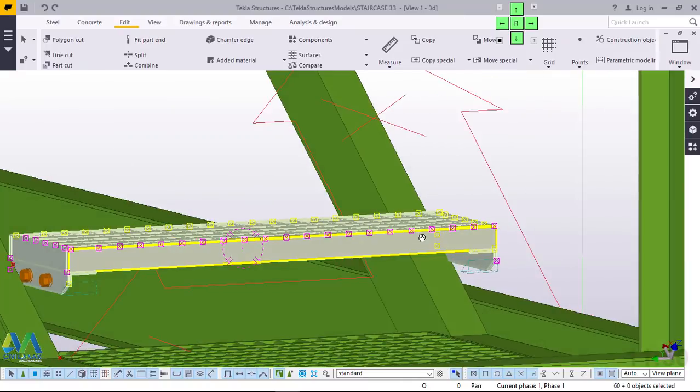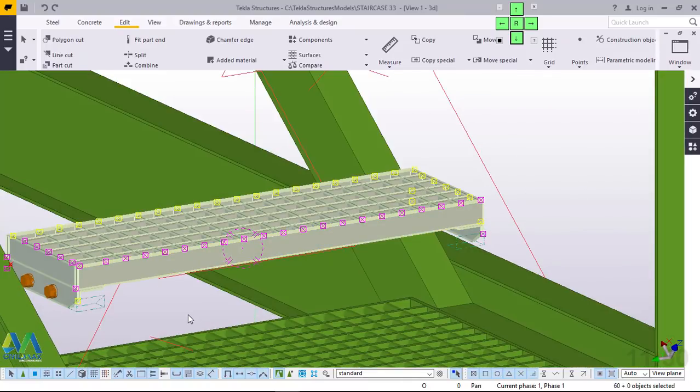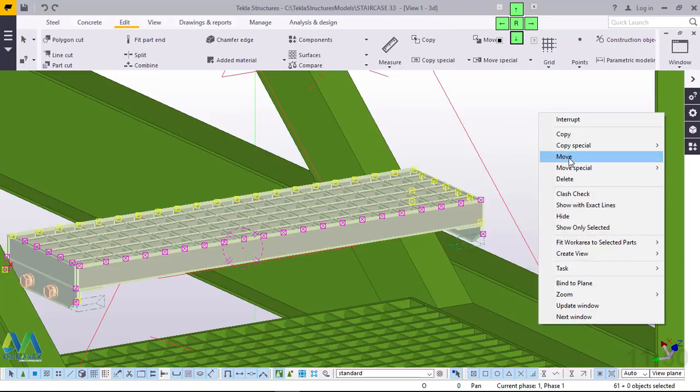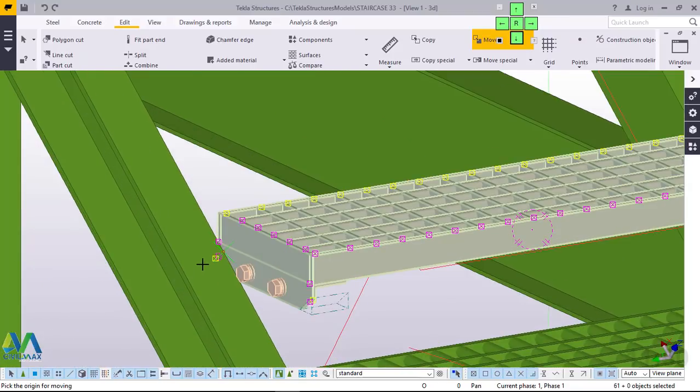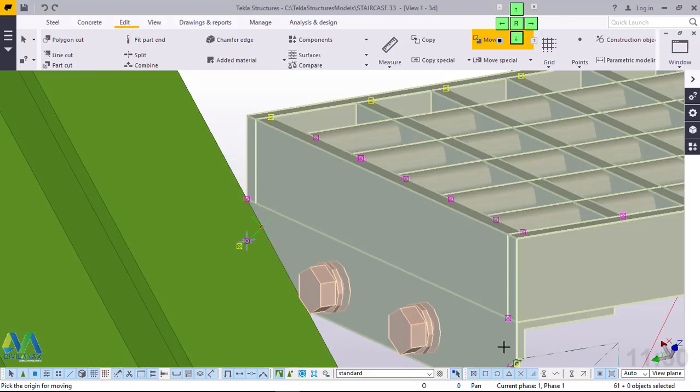Turn this round once again, and I'll press Control to pick on the bolt. I'll come back and click Move. Then I'll zoom this. I'll come to the midpoint there, that spot, and bring it right there.